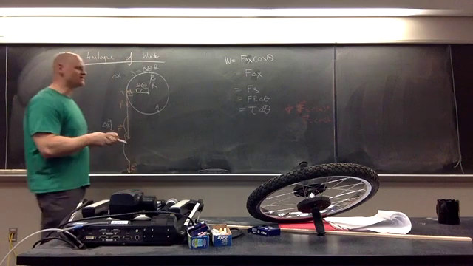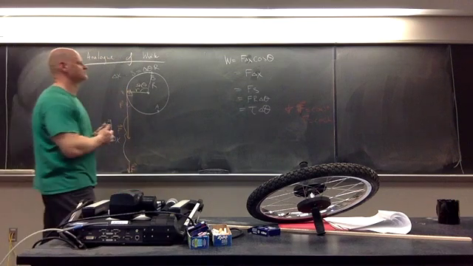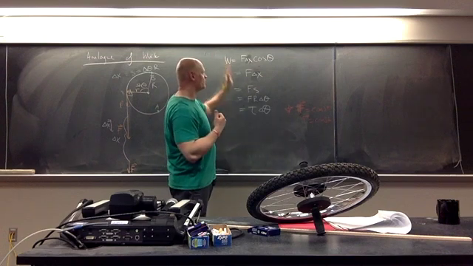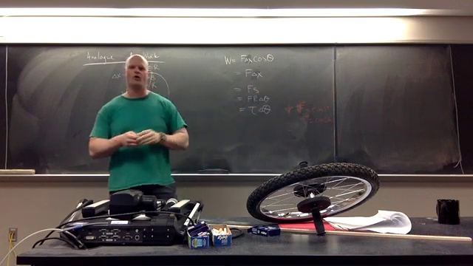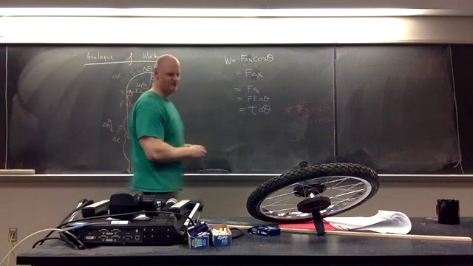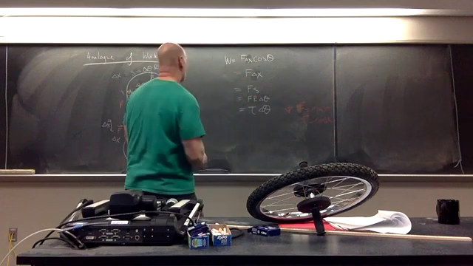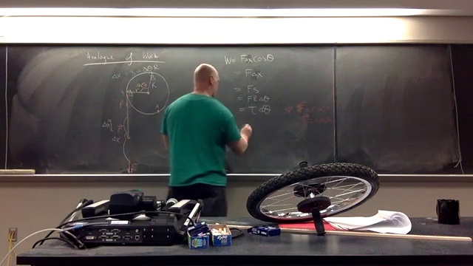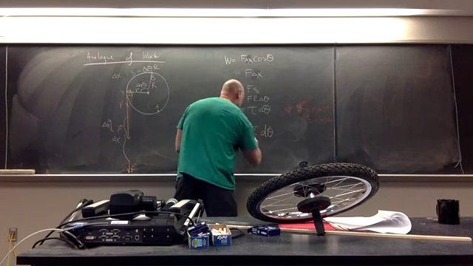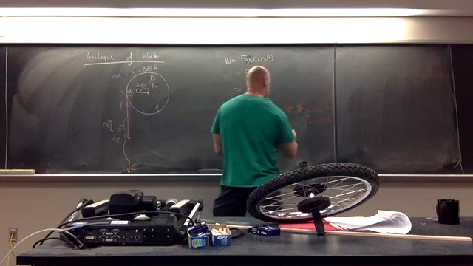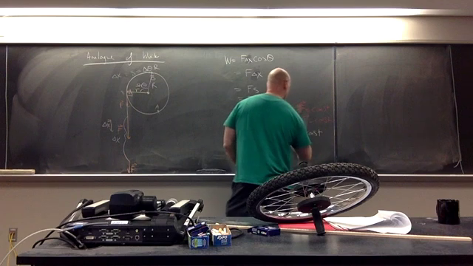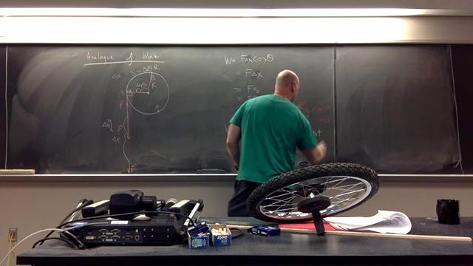Well, what happens if I don't have a constant force? And if I don't have a constant torque? Well, what we know way back when is to find the work when we have a non-constant force, we have to integrate over the distance at which we're moving this thing, which means in our case, we have to integrate over the change in angle. So when we have a non-constant force, the work is going to be equal to the integral of the torque integrated along the angle from the initial angle to the final angle. So this is when the force is not equal to a constant, which means torque is not equal to a constant.